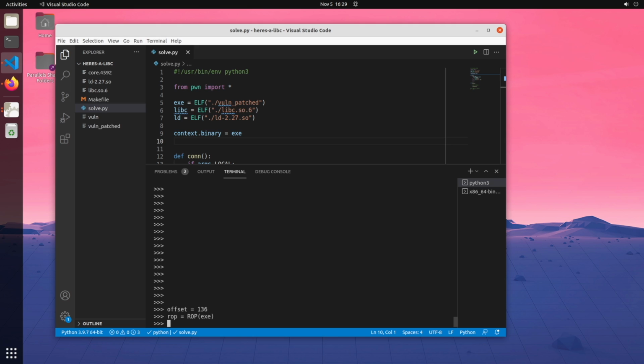So this will give us a ROP object that we can work with. And then I'm going to get a generator for libc. So we're going to search libc, and we're going to search for the bytes /bin/sh, and we're going to see if that produces anything. So bin_sh is equal to our generator, and get the next object.